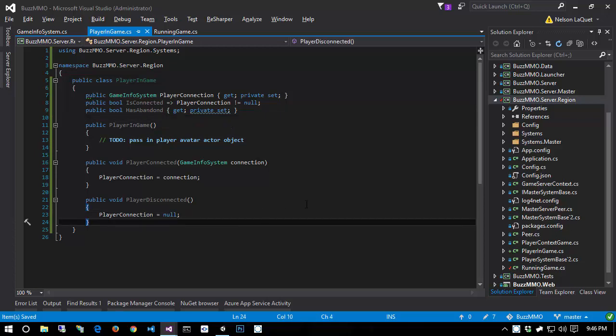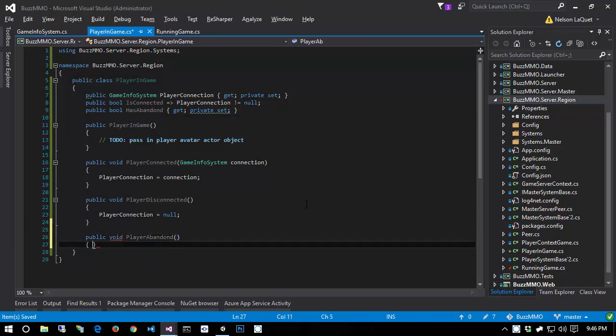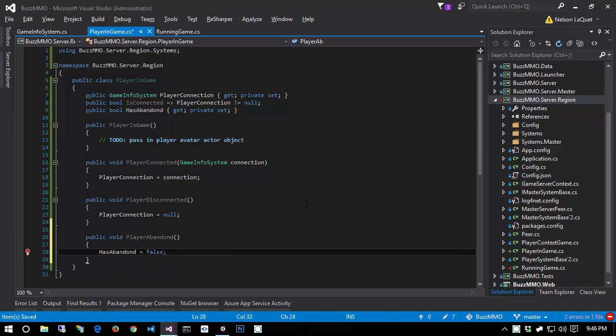So then we'll also have a public void PlayerAbandoned, abandoned equals false. So you notice that I'm really just creating this class. It has really two interesting properties on it that are set, and they're both set by these methods, as opposed to giving these properties setters. I think I like the naming, though, of that a little bit more.